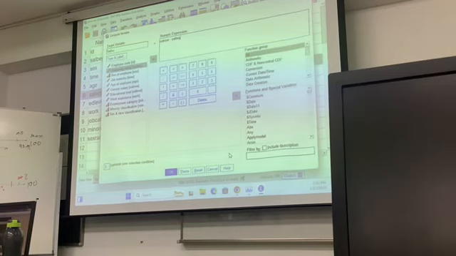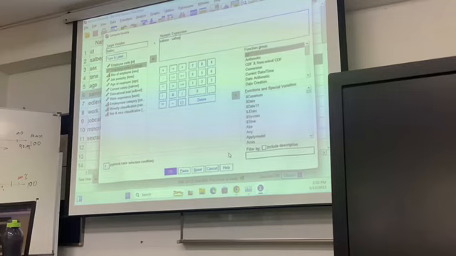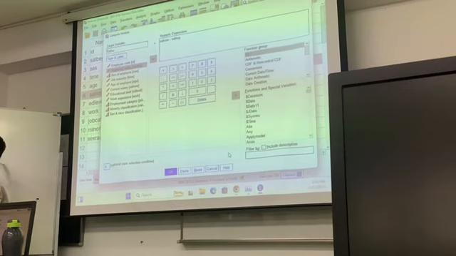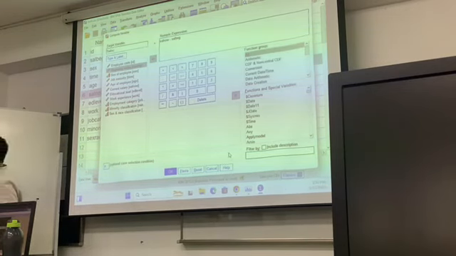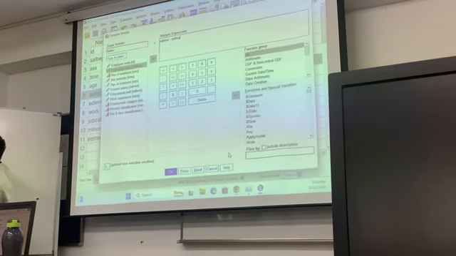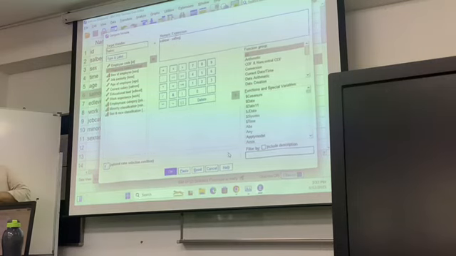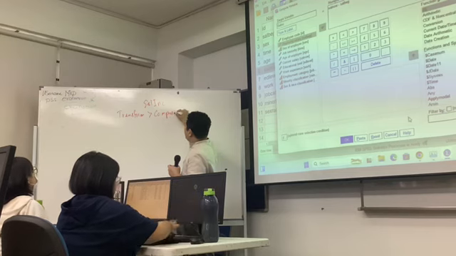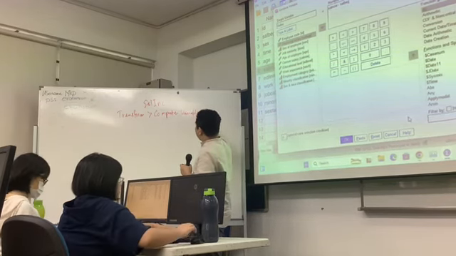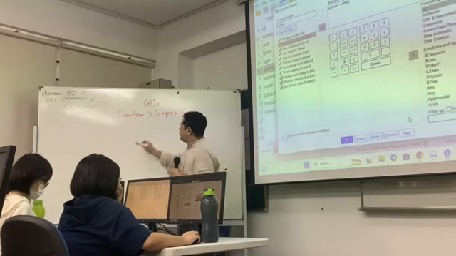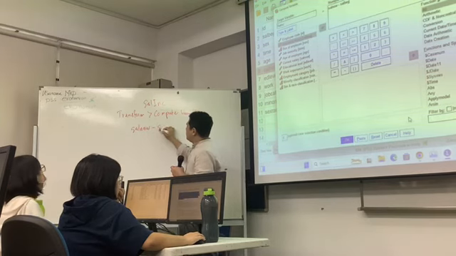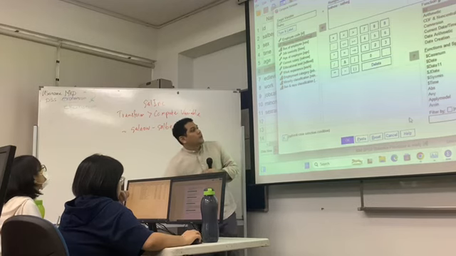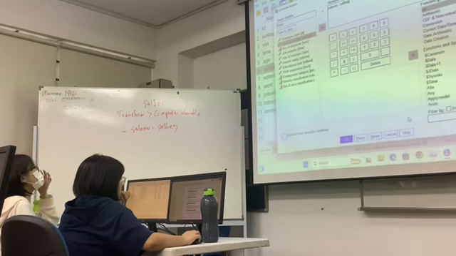Okay, that's the formula. So it means that you just subtract between the two salaries.